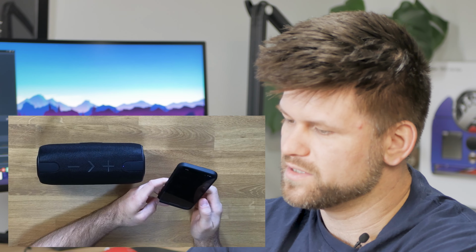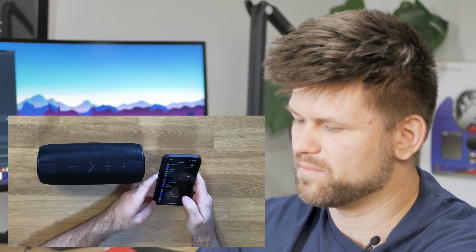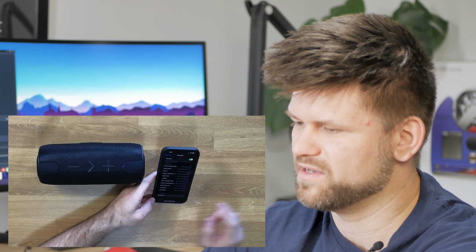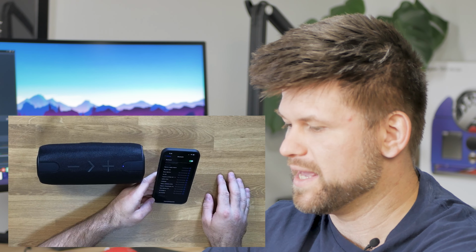The Bluetooth pairing process is pretty darn simple. Open up Bluetooth and there it is, BlueAnt X3i. Tap into it. Connected. Yeah, very, very easy. So we can now play some music.